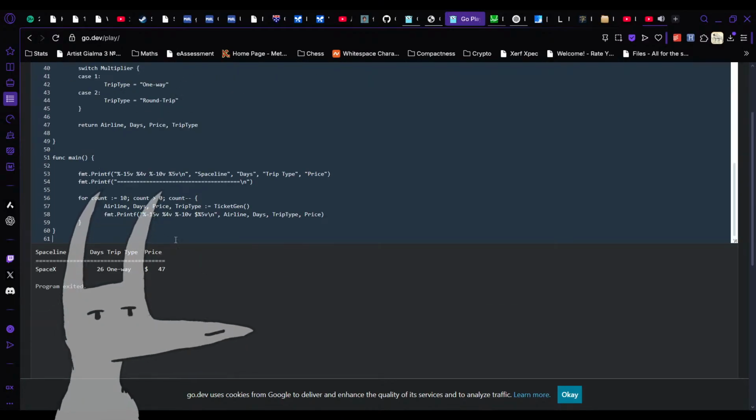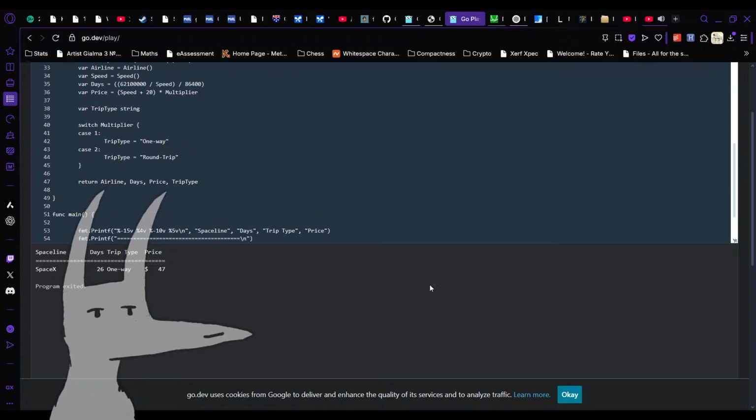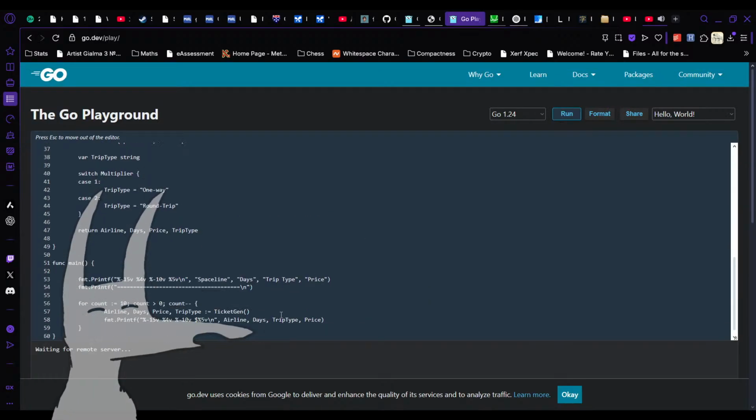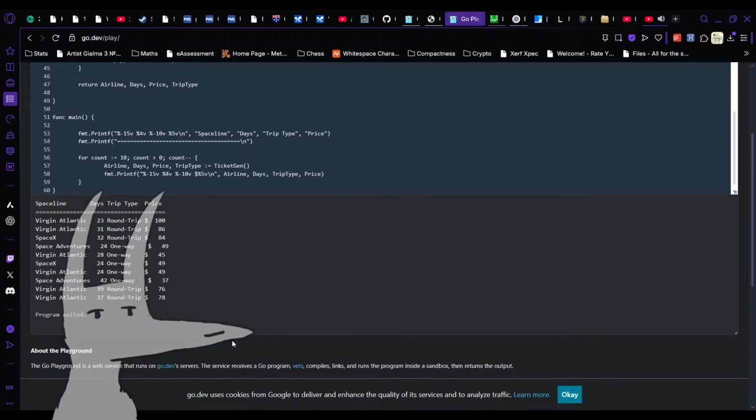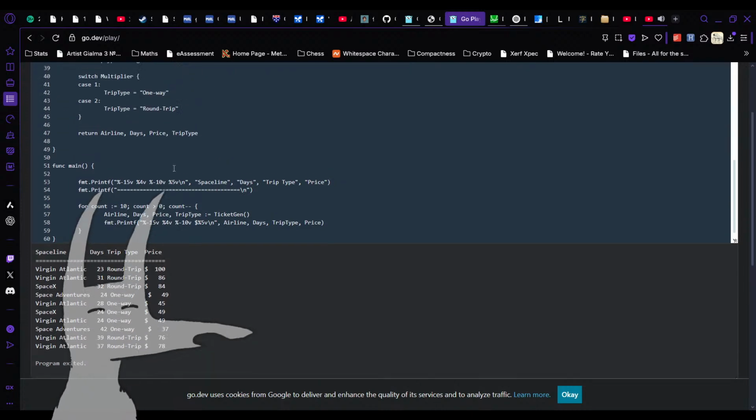Okay. Let's see this in action. Ooh. Beautiful. Except there's this weird thing here with Space Adventures. So I guess, wait, something with the padding.